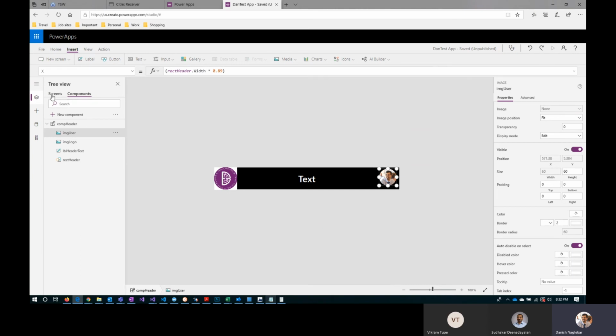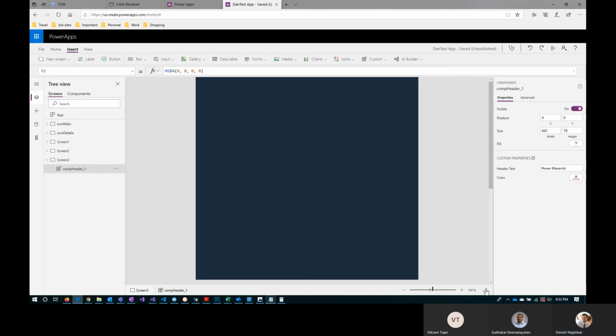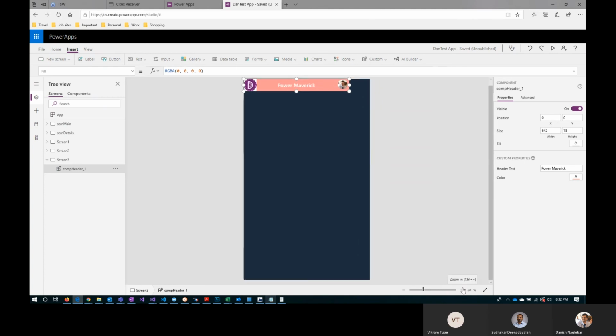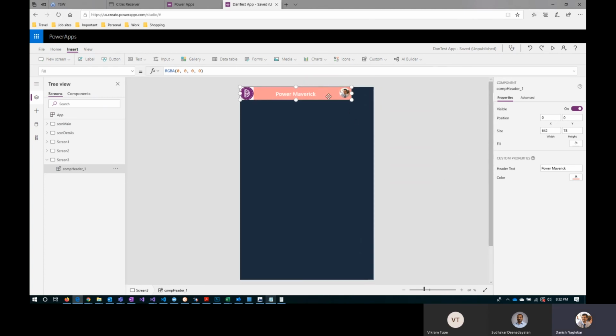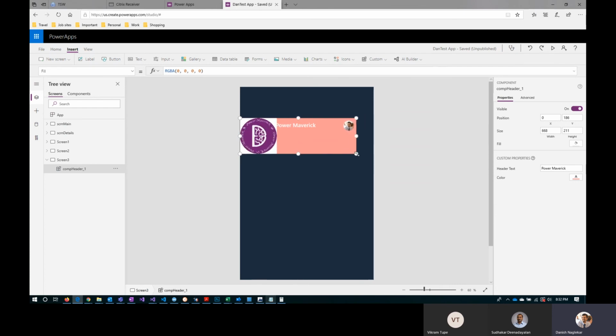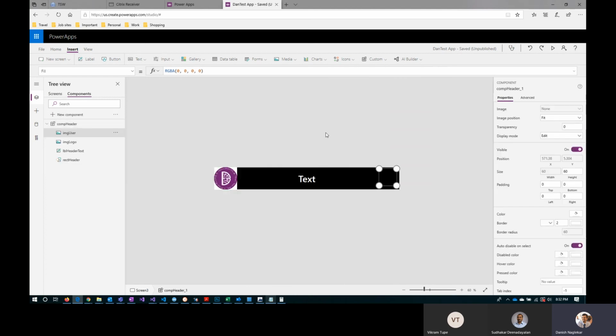So now if we go to screens, and now if you move it, everything moves. Increase this, see my icon is also moving along with it, right? It's not stretching, it's moving because we have only played with x and y of that image. We have not played with height and width. We can also play with height and width as well. Okay, and then the only thing left is this.